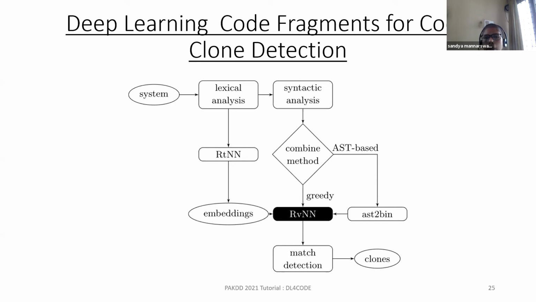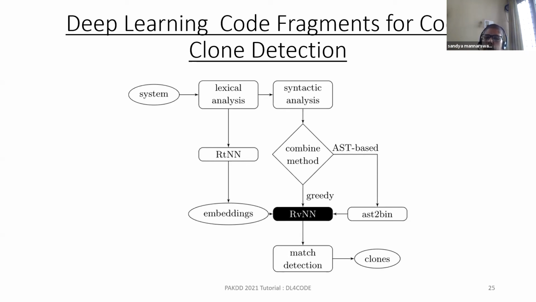So they combine an RNN, a recurrent neural network, with a lexical representation, and a recursive neural network for capturing the tree structure. They combine the two of them to build a representation, which they then pass to a standard DL model and consider as a paraphrase. Think about it as a standard paraphrase detector.